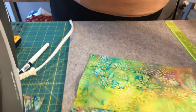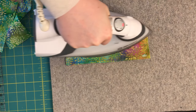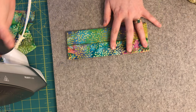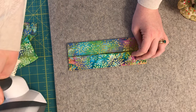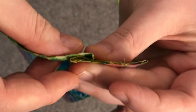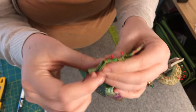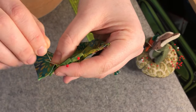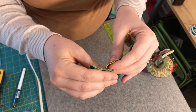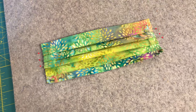Now that we have all the basic structure done, we're going to put in our pleats. Head back to the pressing station and press the face mask in half. Then press the top and bottom to that center crease so that you'll have three creases — that lets you know where to pleat. Starting with one side, fold at that crease and fold back down approximately a half inch, creating your first pleat. Pin it in place and repeat until you have three pleats on this side. Make sure your pleats don't overlap — they just nestle one right next to the other, which makes it easier when you go to sew.